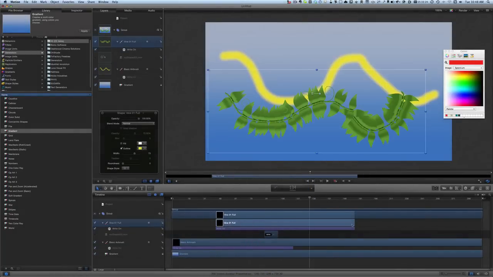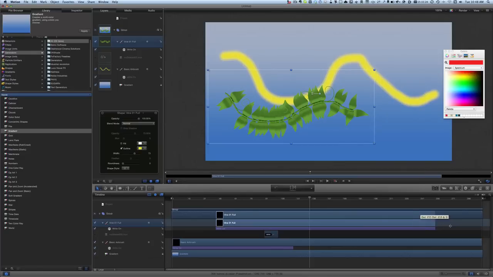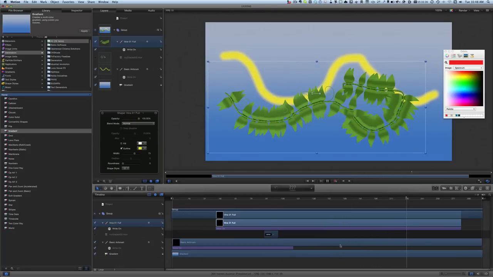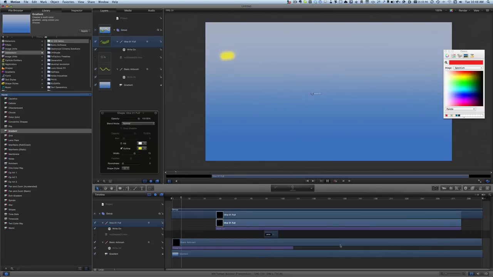So now what we can do with this, of course, is take the end of this here and extend it out. And basically what that'll do is make the animation that we drew in there, that line, draw slower over the particular animation that we've got there. It'll work out the same length of line, but just do it a little bit slower. Okay, so let's stop those there and we'll get rid of these vines.